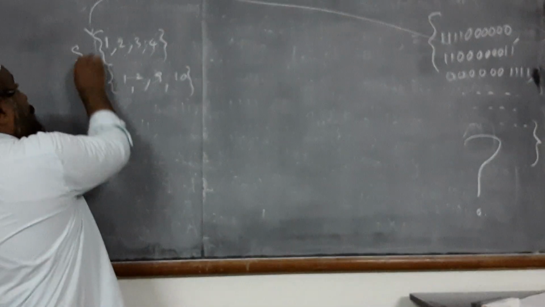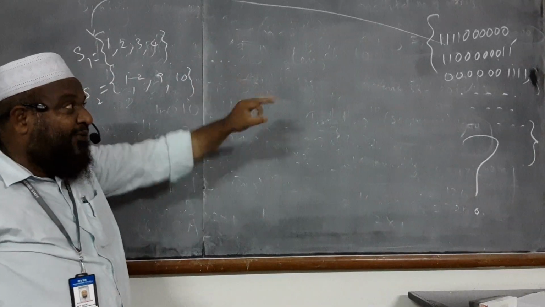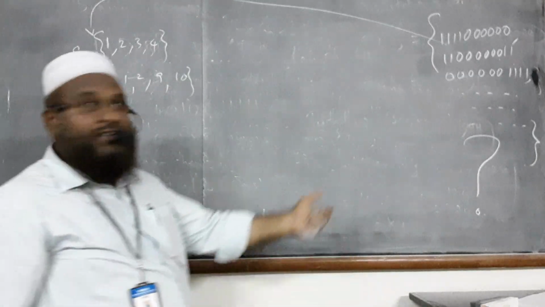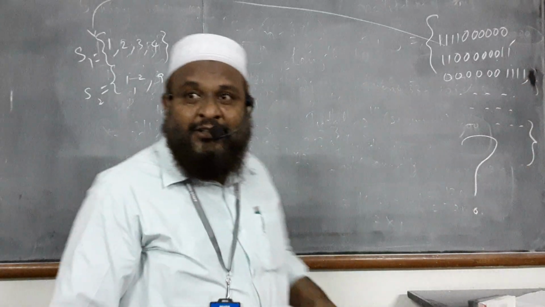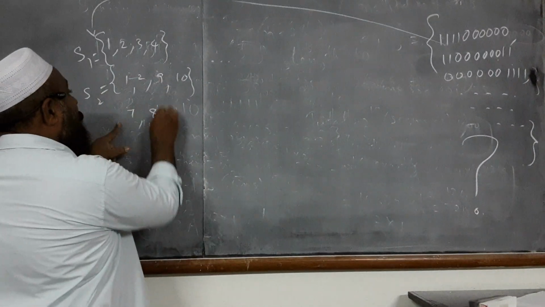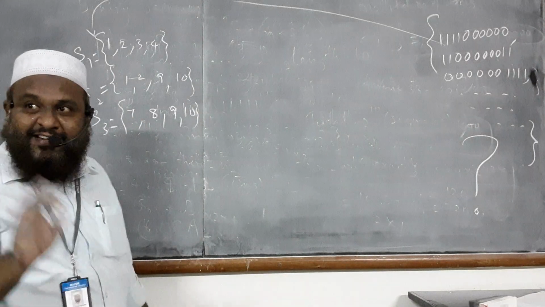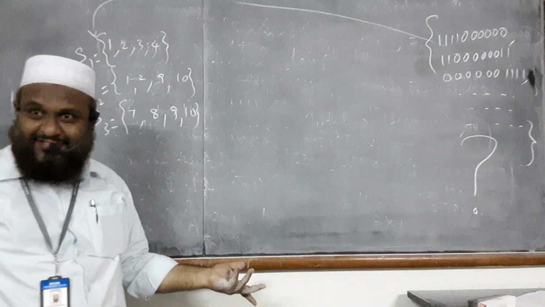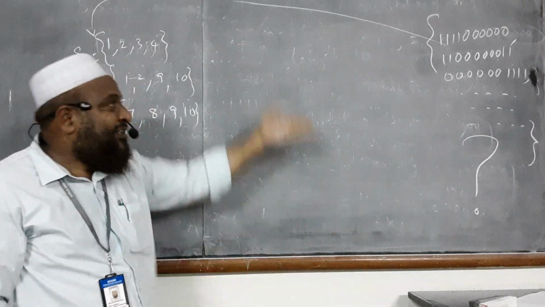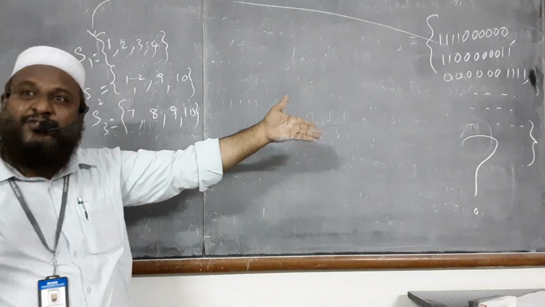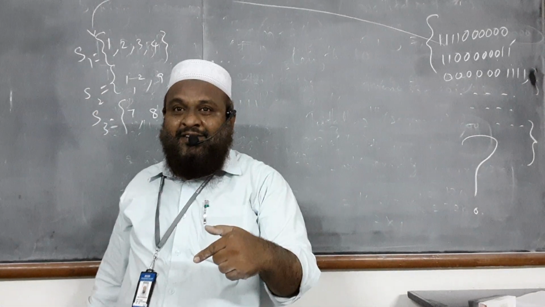This is S1, this is S2. Is it possible to code everyone or not? So simple. What will be the code for this one? 1 is appearing in the last 4 places. So it will be 7, 8, 9, 10. Or this is S3. There is no need that this comes first or that comes first. There is no point in that one. So we are counting how many will come. So is this point understood by you? Yes. That every binary sequence we are converting into a code.